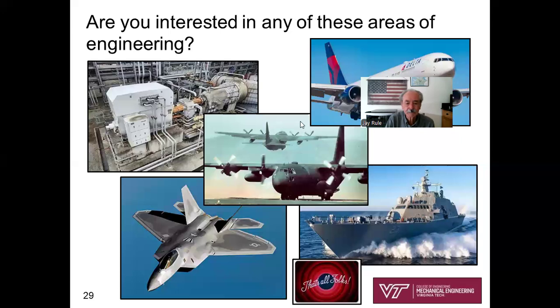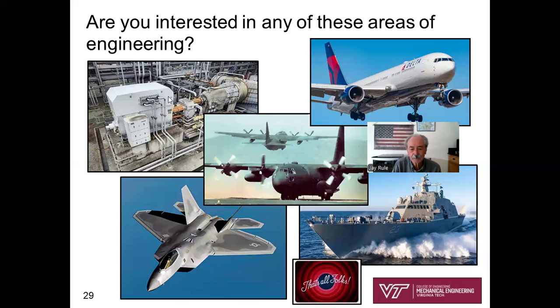And so one last thought. Do you have any interest in real-world equipment like these? This is a gas turbine electric power plant. Very common because the fuel nowadays is natural gas to drive this gas turbine driving a power plant. Here's a propeller-driven aircraft, and the propellers are driven by a gas turbine. There's a jet engine, a jet aircraft. It's a jet fighter craft.